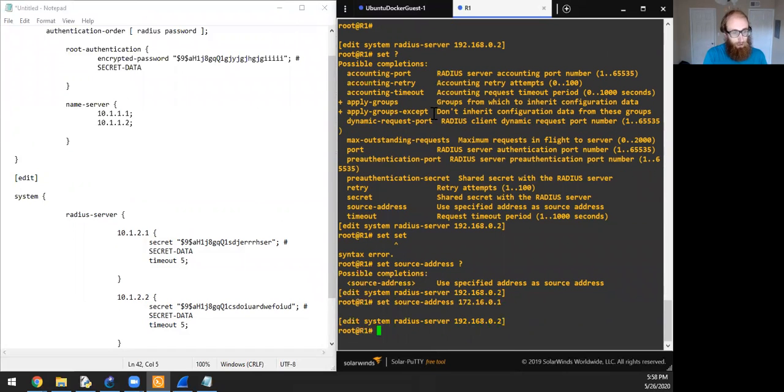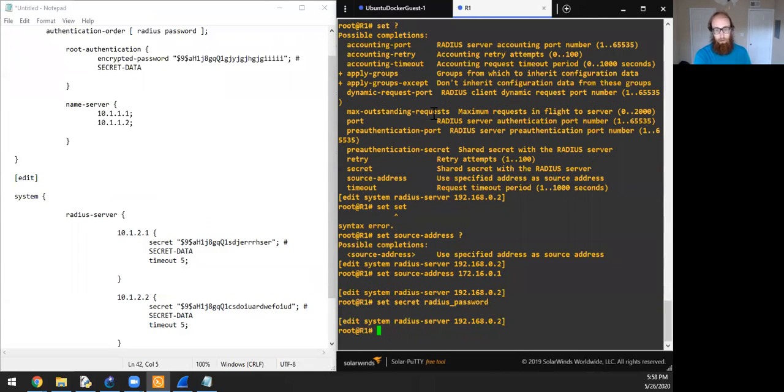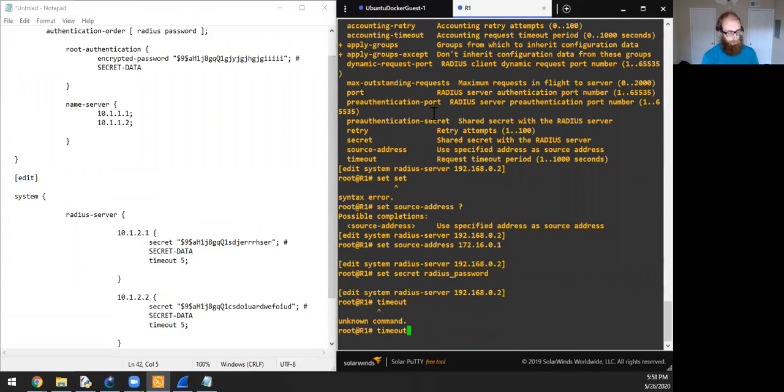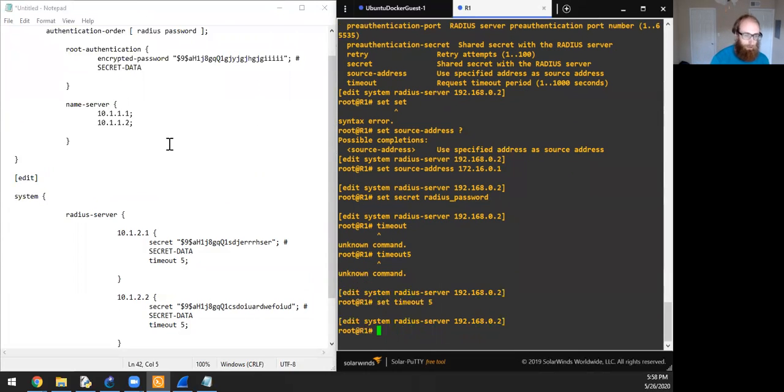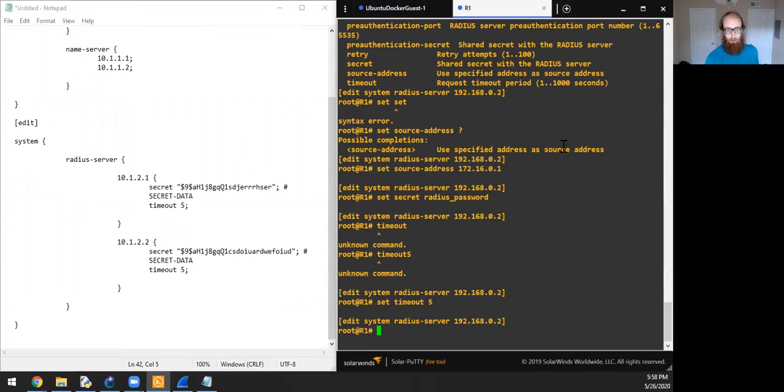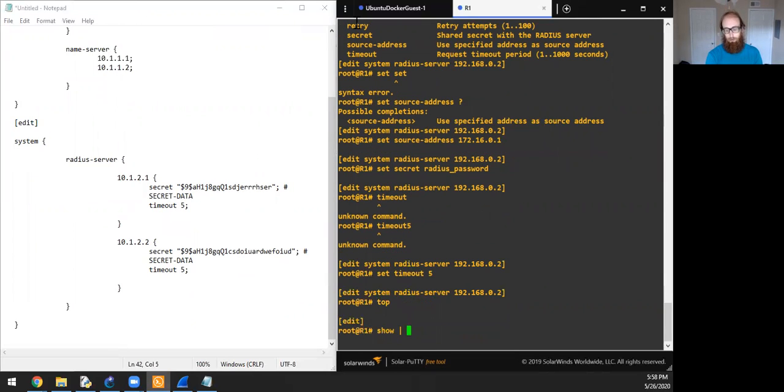And then we'll need the secret. And we'll use radius password. And then let's set the timeout as they recommend. Perfect. So, yep, it looks just fine. Let's go to the top, show pipe compare.